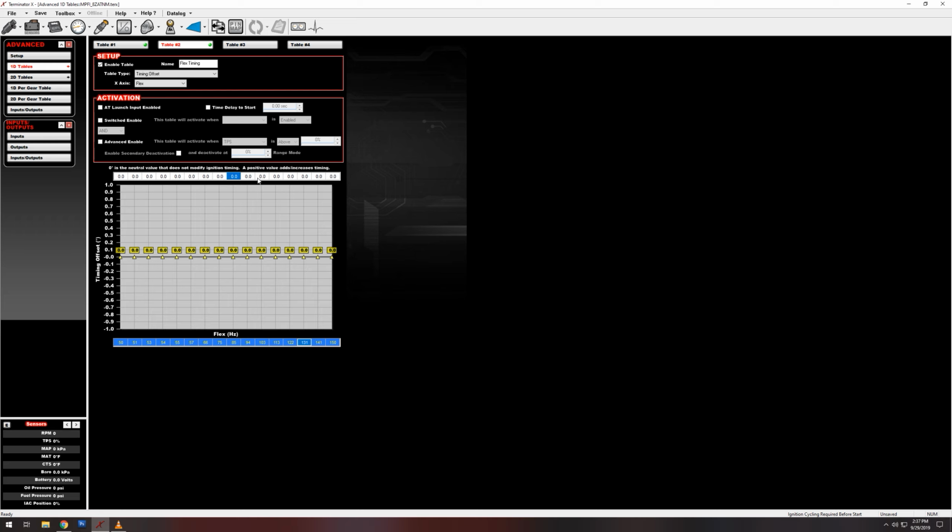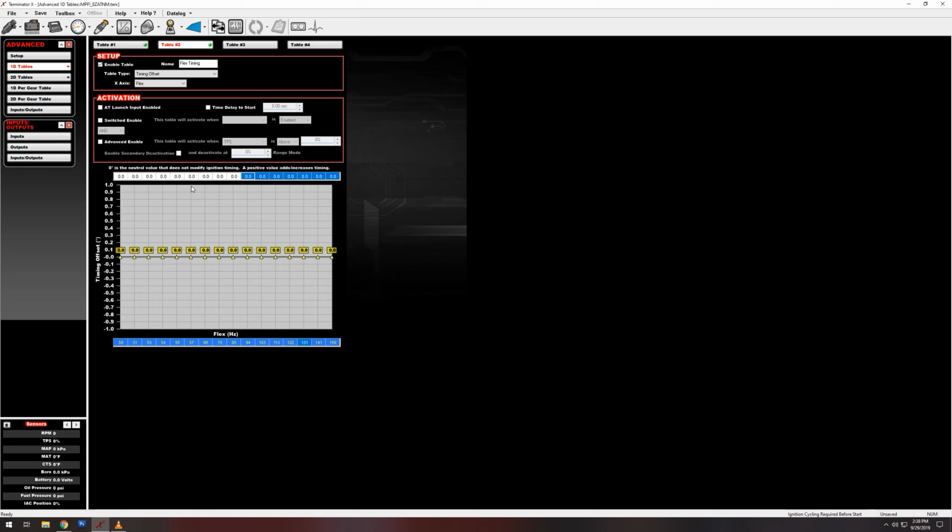Typically, you can set this however you feel comfortable. Usually on the dyno, I just keep adding timing until it stops seeing significant gains when I start adding flex fuel. And I usually don't start adding timing until I'm about 40% ethanol. So any positive value you put in here is going to be a timing modifier that it gives you. This is the easy way to do it.